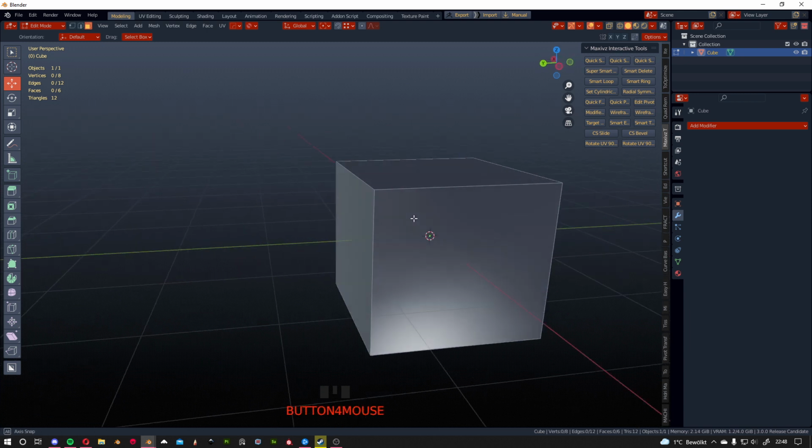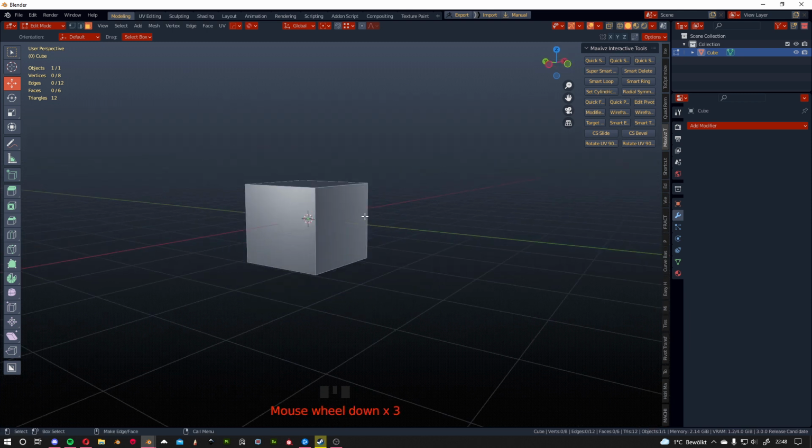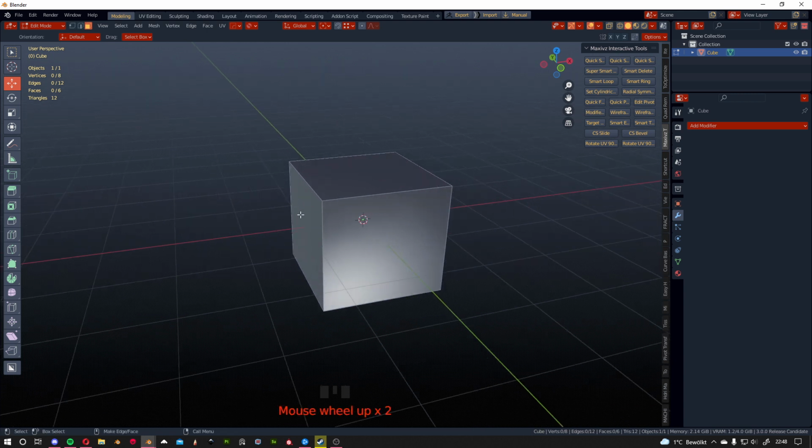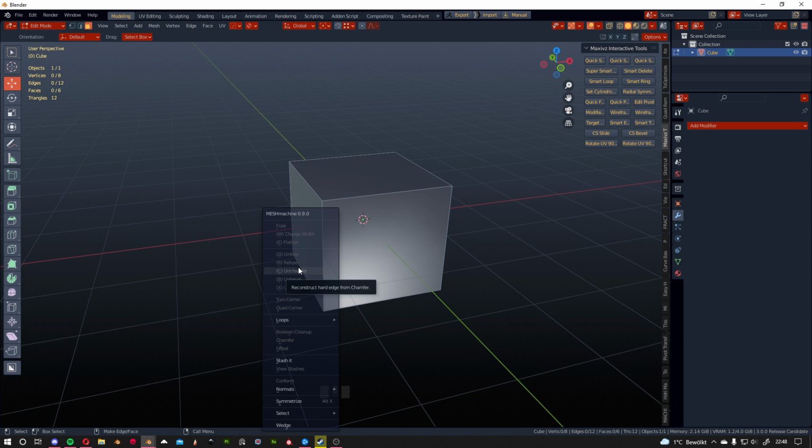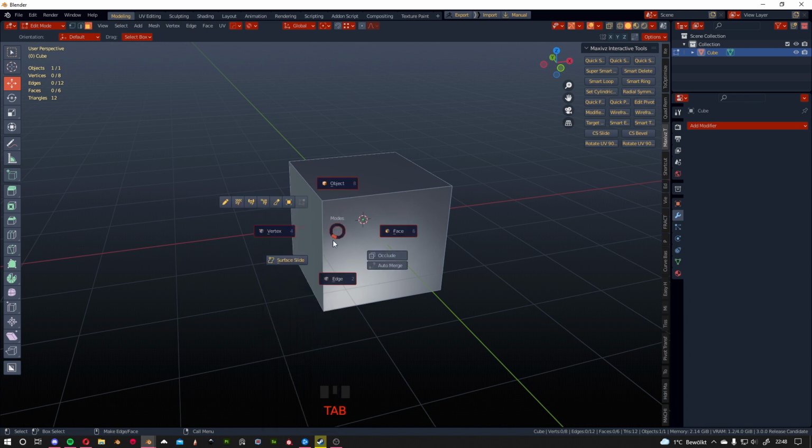So this add-on is for me an absolute lifesaver because if I have a new tool, let's say I learn a new add-on, for example, Mesh Machine, and I want to make my own menu, I can basically really easily do this with my Pi menu add-on and compress stuff into a Pi menu where I have the most used options in there.